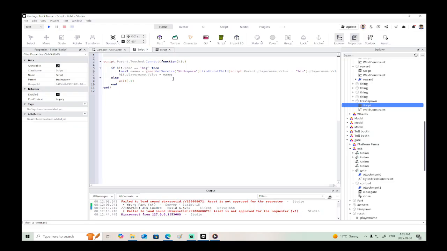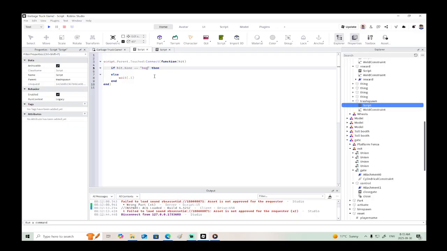So then, for the reward, if hit.name, we need like a, I guess we would need 3 of these, right? Then hit, let's see.